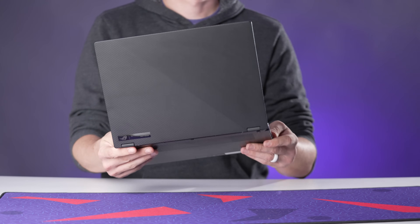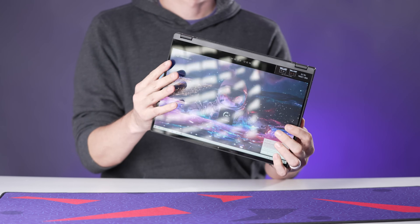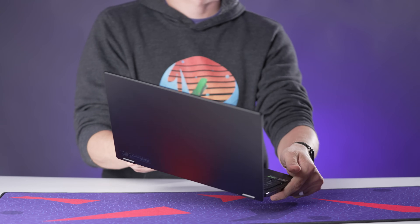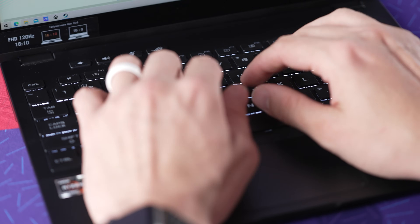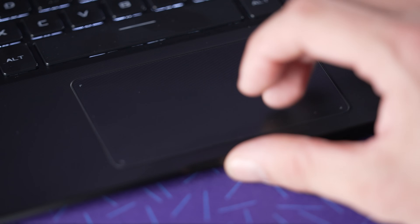Build quality of this thing — I have no issues with throwing this chassis into my backpack and just flapping it about. It has no give whatsoever. This is a solidly built laptop, I absolutely love it. The keyboard and touchpad are good. The white backlit chiclet keys type as well as you'd possibly want, and the touchpad is a little wider than it is tall — kind of an extra widescreen view — but it works as well as any other touchpad. No issues here.